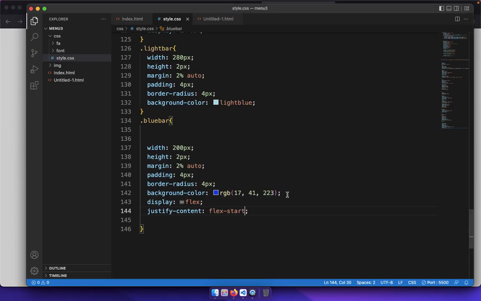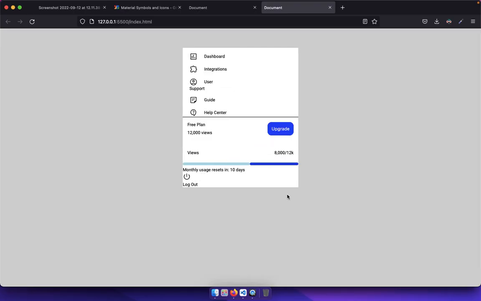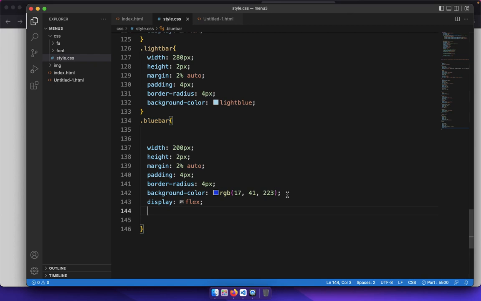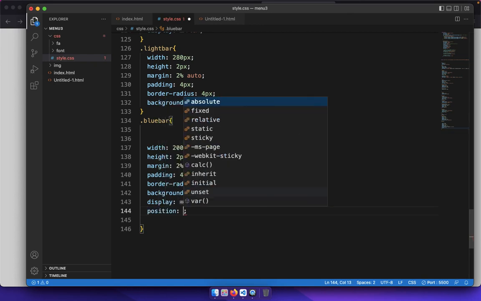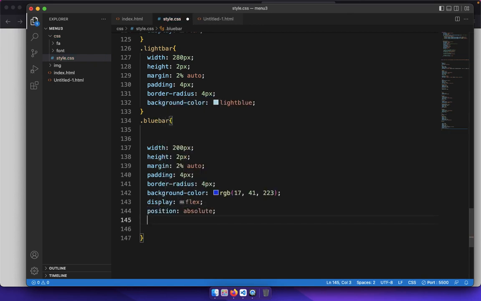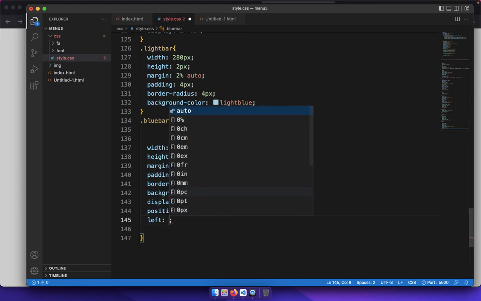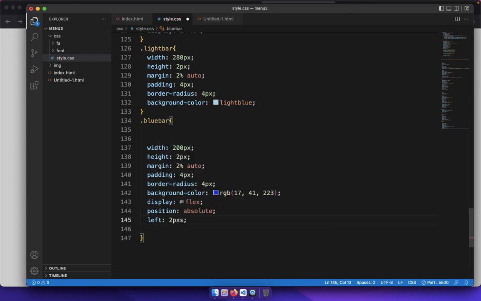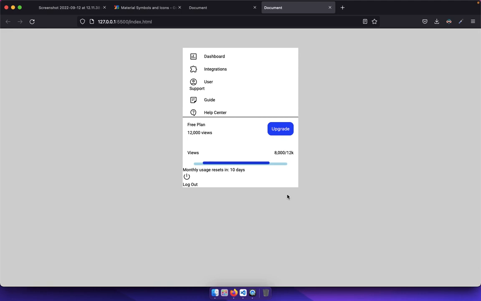That didn't work. Why? No idea. What will I have to use? I can use the positioning. Yes, its position should be absolute, left 2 pixels. Does that make sense?